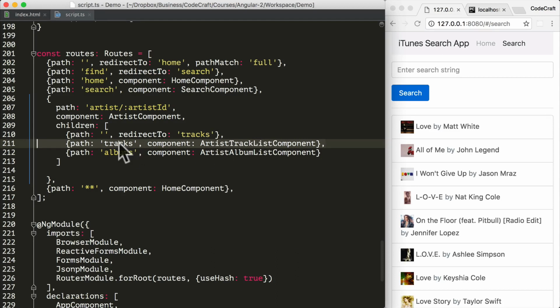But this route doesn't have the variable artist ID. It's the parent of this route which has the artist ID variable. Okay, so let's try seeing if this works. Let's try and inject the activated route into our child artist track list component and print out the parameters that get returned.